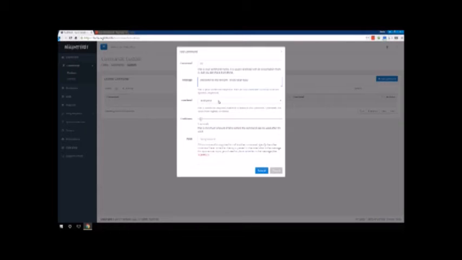This user level is going to determine who can do it. Everyone is usually set up by default. You can set up supporters, regulars. Moderator is not something you have to set up. Whoever is a moderator in the chat will automatically be able to do this. You don't have to do it separately. That's why I like doing it under moderator for the most part. I generally pick just moderator or everyone.